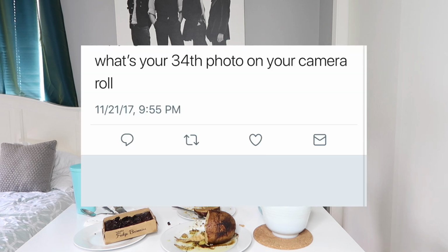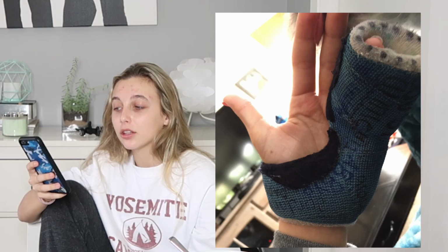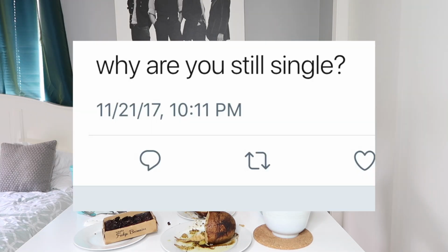What's the 34th photo on your camera roll? Oh my god, these are old. These pictures are from when I was in like 8th grade. Hold on. I wish it was something more funny and entertaining, but it's just not. This is a picture of my cast when I broke my hand. It was literally the most weird cast I've ever seen. It looked like a literal dick. So that happened.